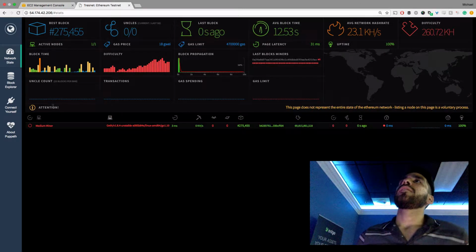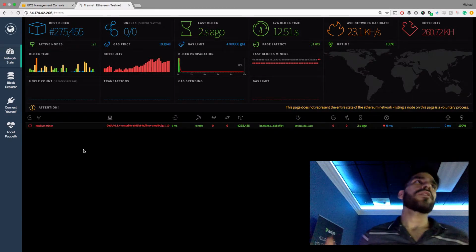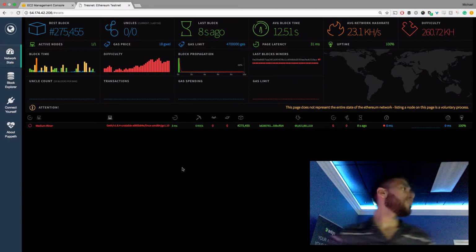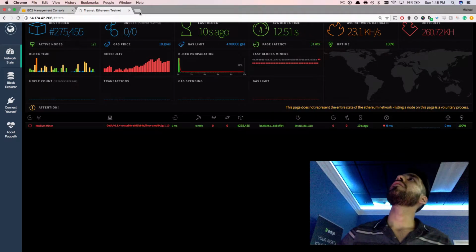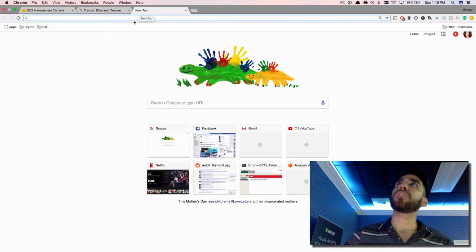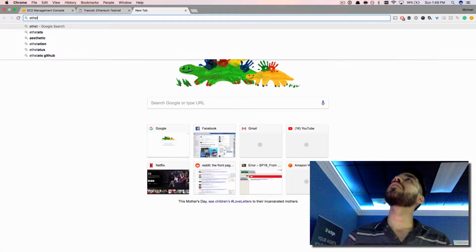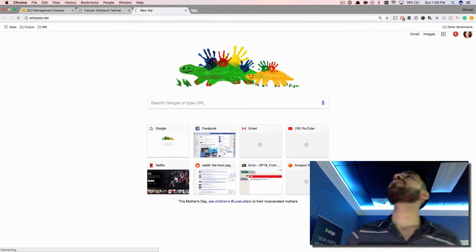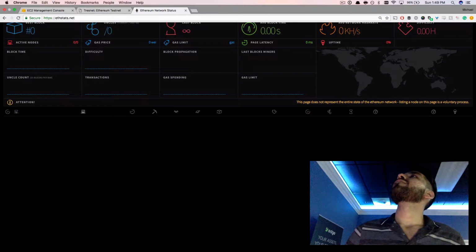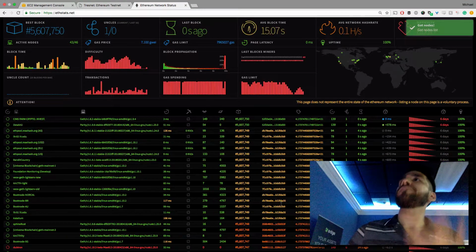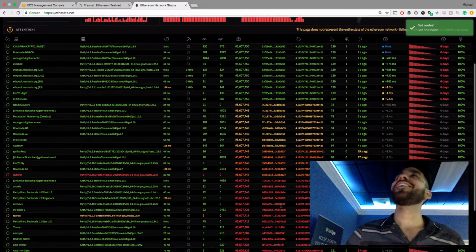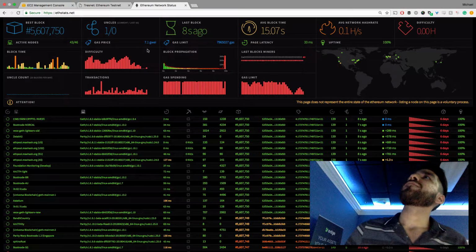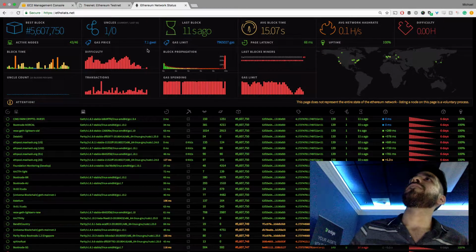And in Puppeth, there are various different applications that it'll let you deploy. I'm sorry, what was the name of the application? Fstats. You can go to fstats.net and it'll show the stats of the real Ethereum network. Okay, that's actually pretty interesting to show. So this is the real Ethereum network, and they have a lot more nodes than I do. It's the same application, just copied for your own personal one.